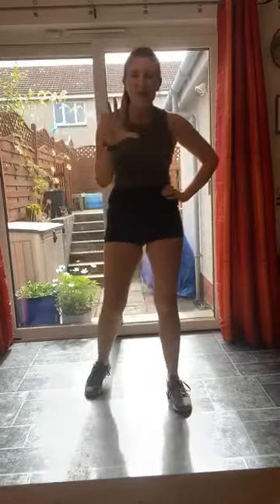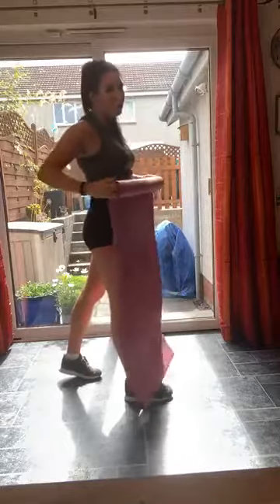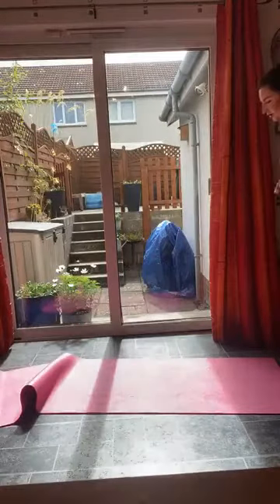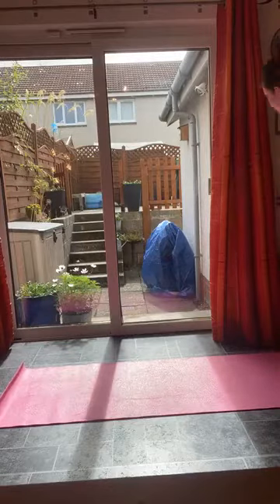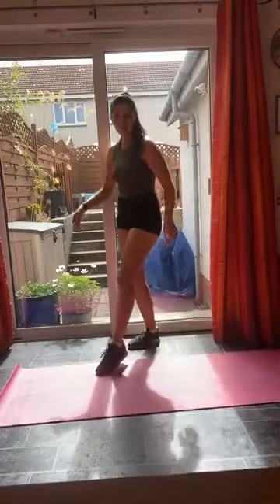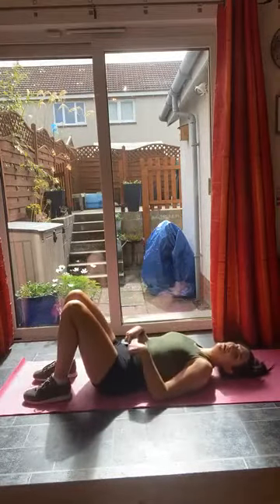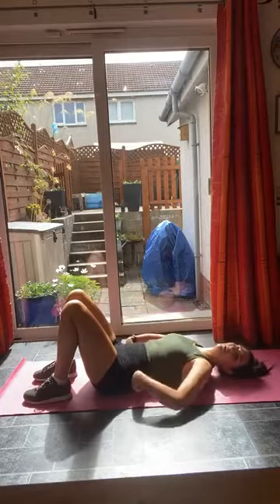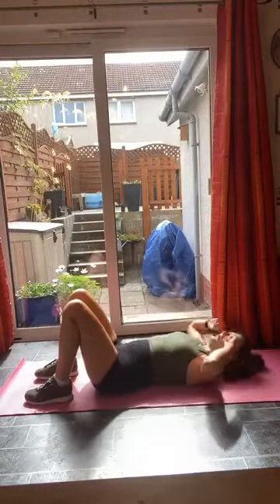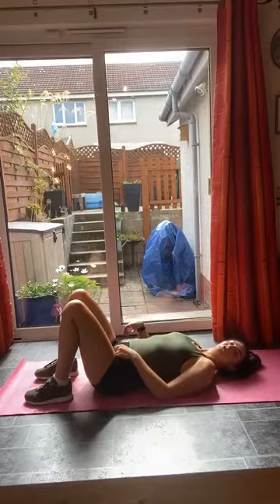The main part of your workout is done. All we've got left is five moves down on the floor — our core and abs. You should be feeling it already; boxing drills and boxing workouts are a core workout. You need your core switched on the whole time and even without realising it, you've been training those abs throughout. First move — down on the mat, into our crunch position. Shoulder blades pressing into the mat, lower back pressing in, tilt the pelvis so the lower back is flush to the mat. Knees bent, come up on the shoulder blades, breathe in, punch, punch, and down — a little double punch crunch.